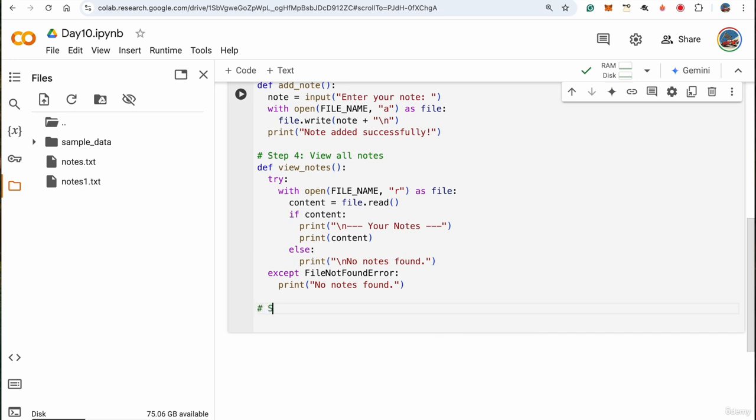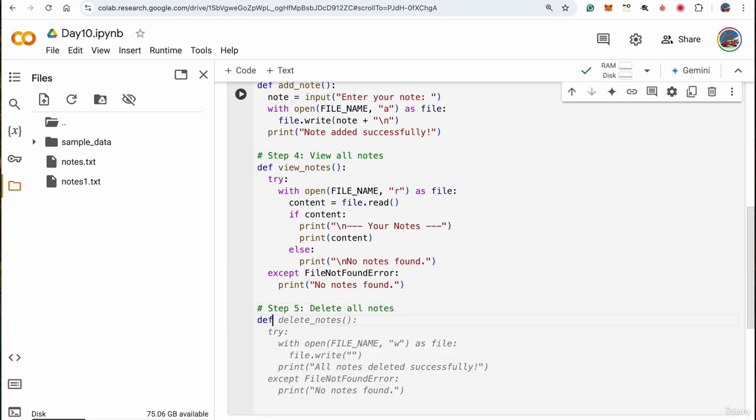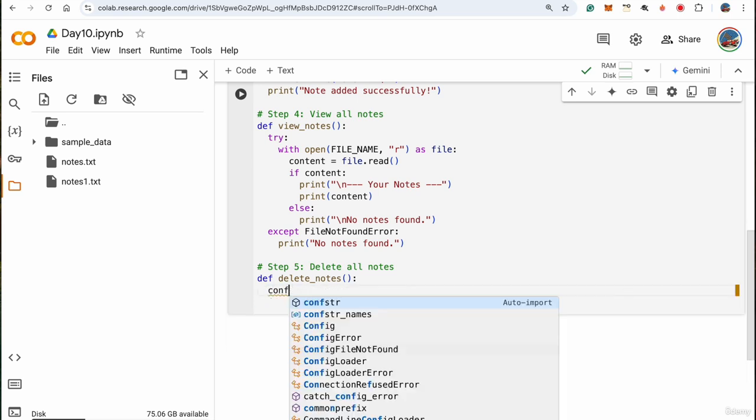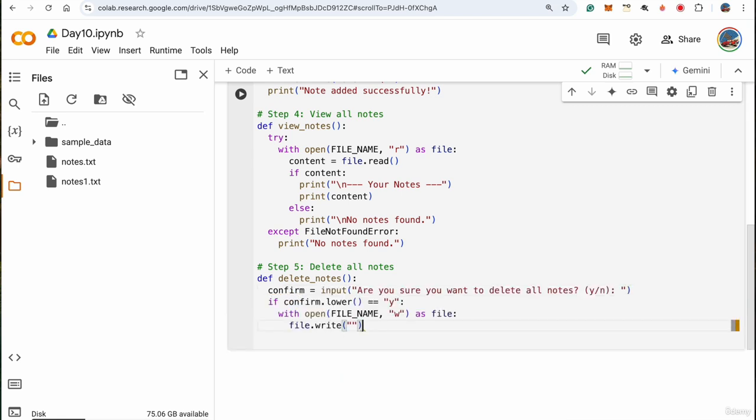Next is my step 5, which is delete all the notes. To do that, I am going to write a function. Let's see how it helped me. Here, I'm going to write my own. So I'm going to first ask for confirmation. Confirm input: are you sure you want to delete all notes? So I'm asking the user, are you sure you want to delete, y and n? I say yes. I usually make it more difficult because they have to capitalize Y. N is easier because they can just skip it. So I keep it small, but I keep Y capital just so that they can. Sometimes I even say write the entire thing just so that I know that you're sure.